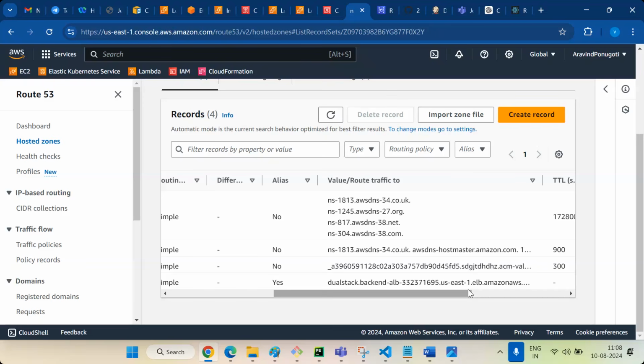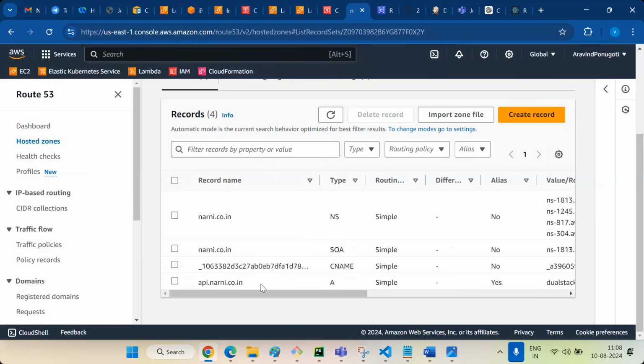ELB. Which ELB is it? Which backend ELB? US East 1. But US East 1 is down, right? Then it will not send the traffic, right? In this case, what can we do? Create one more record for the same backend, the US West 2 ELB. Clear or not? Now you tell me, is it possible to give the same name?